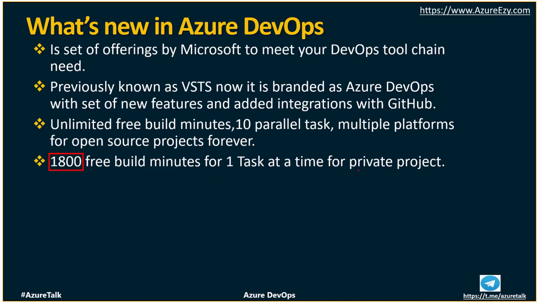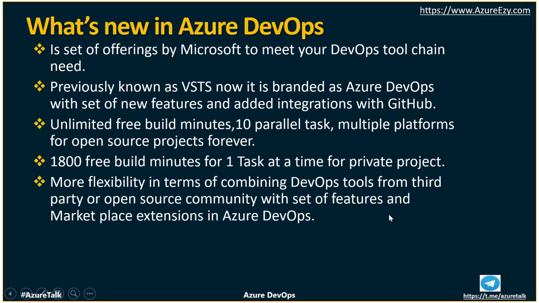1800 actually, sorry. So 1800 free minutes means every day you are getting 1 hour of build minutes for free. It is your private project, it is not open source, you are not sharing it with anyone, but still Microsoft is giving you their compute power and cloud infrastructure to make a CI/CD pipeline for that project. That has to be private for using 1800 minutes, and if you make it a public project, you have it unlimited. So that's one of the things for private projects as well. It's not only unlimited for the public one.